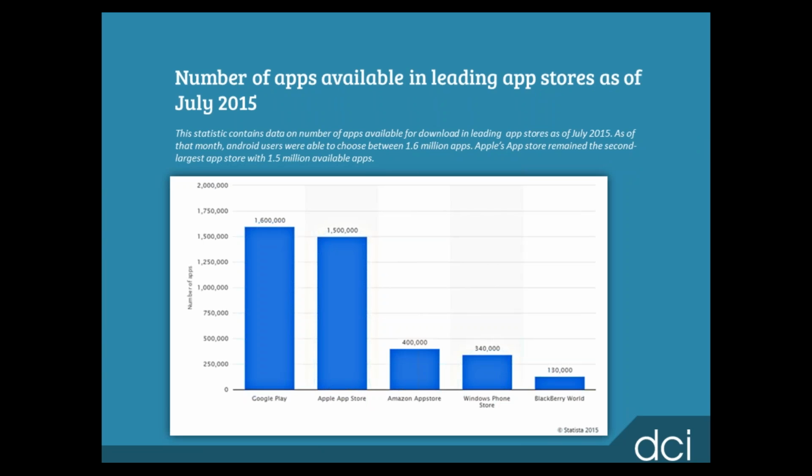As you see, this slide provides you with some interesting stats. The statistics show that there were 1.6 million apps available in the Google Play Store and 1.5 million in the Apple App Store. The stats are one year old, and you can see the growth among these top two app stores. This tells you that there has been a lot of competition in these app stores, and hundreds of applications are launched in the app stores on a daily basis. That also forms a key competition for your application when you go ahead and launch it in the app stores.